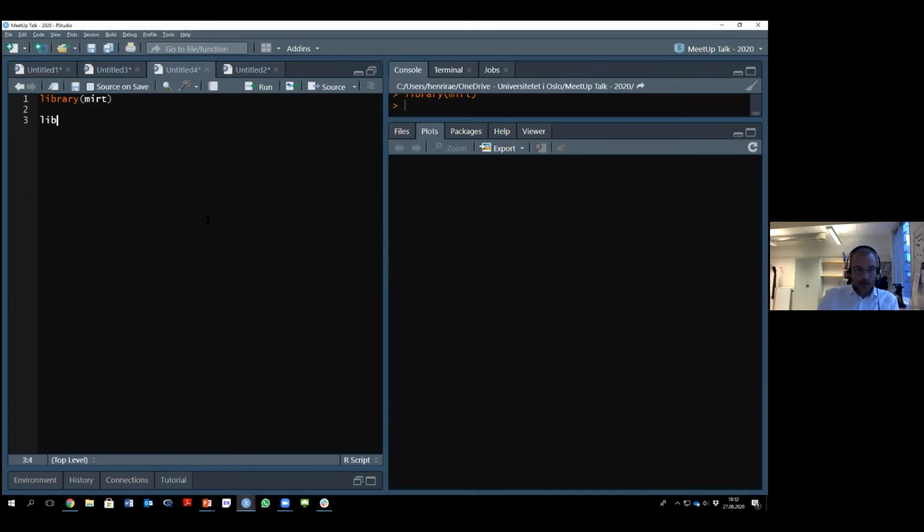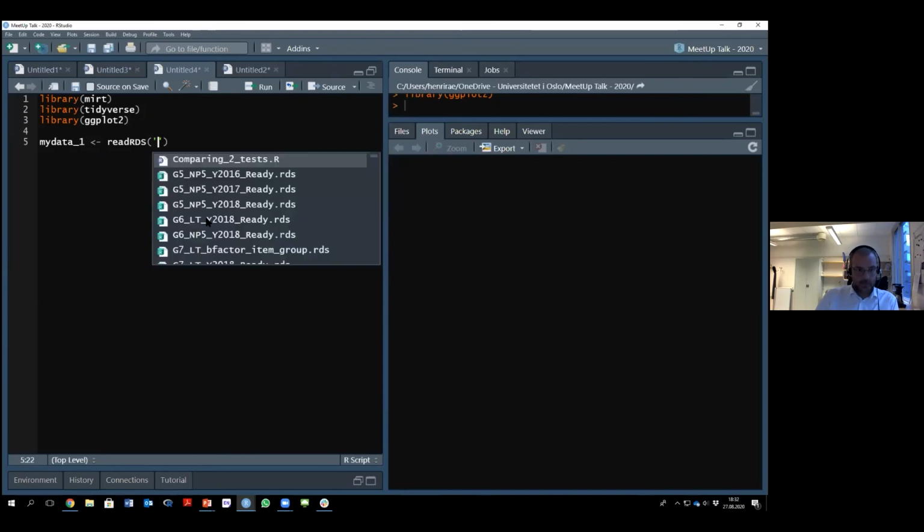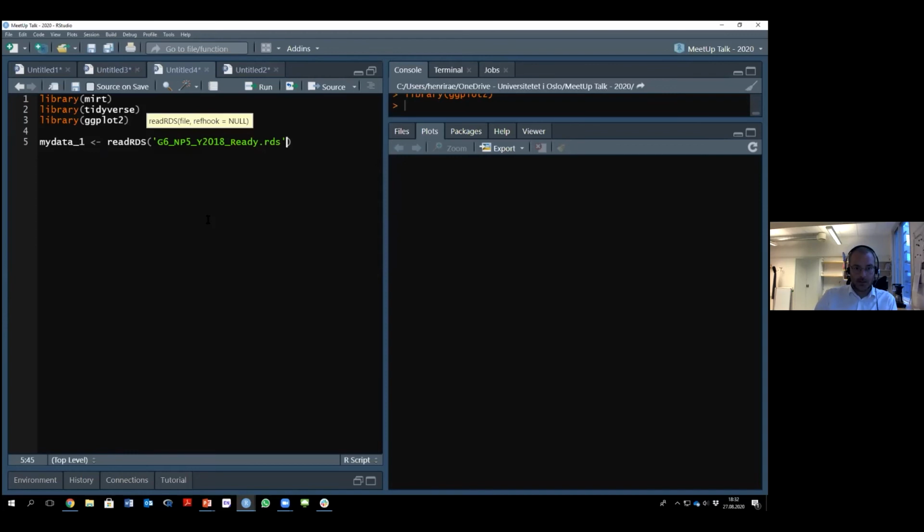We're going to use tidyverse a little bit because it's practical, and also ggplot. And then we need some data. I have them stored as grade 6 national test. There we go, and the linking test data.